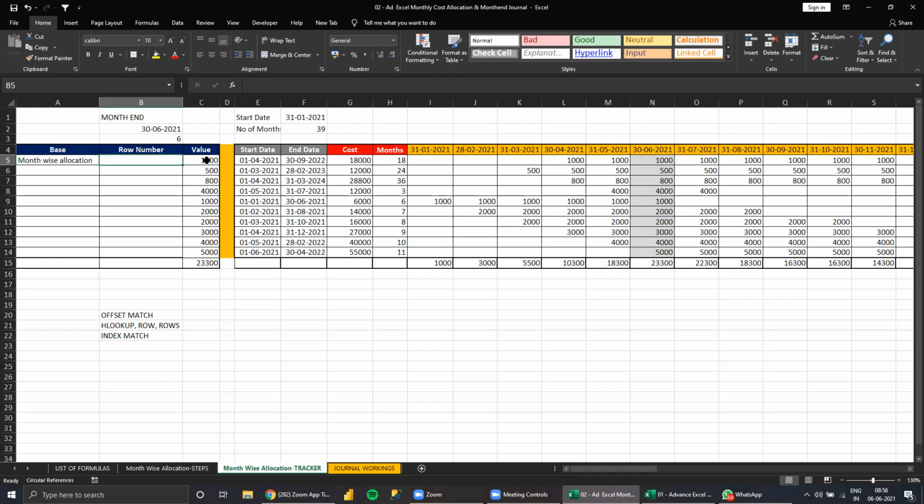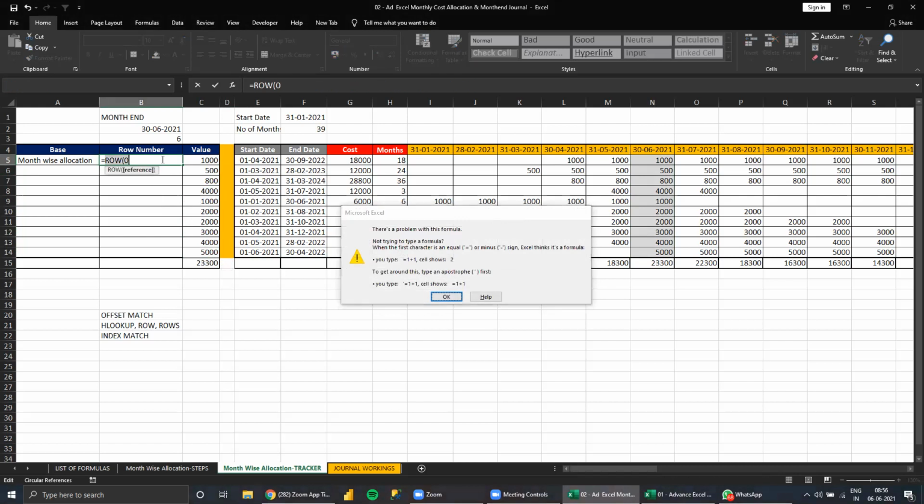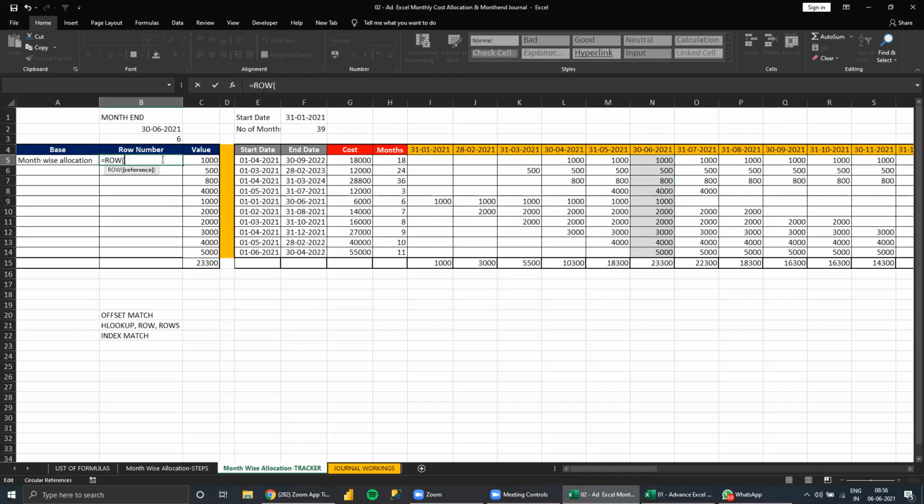Means if a value is there, I want the row number, else I don't want the row number. Row formula we know. Row formula we are getting here. This is the first step.